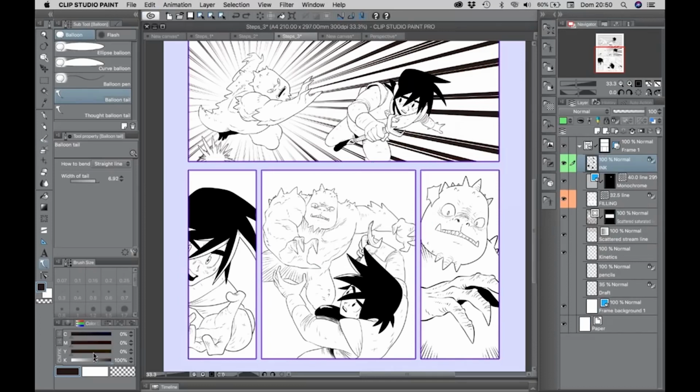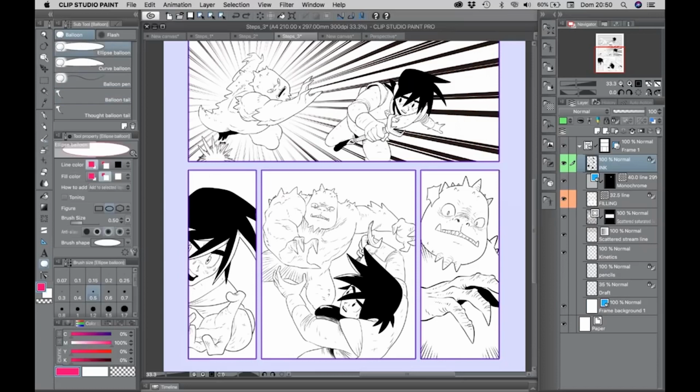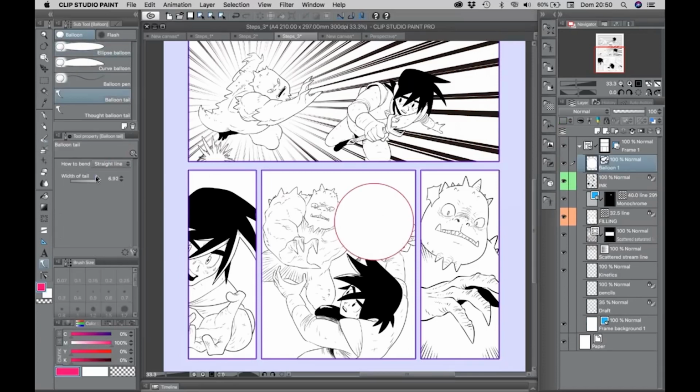Of course, you can decide the colors of the balloon. It's basically the primary color that you have in your primary and secondary color. So if I want to have a purple balloon or something like that, I will just do like this. And the tail, I can decide the width of the tail. So I can have it smaller or bigger. And of course, again, the thinking tail and stuff like that.